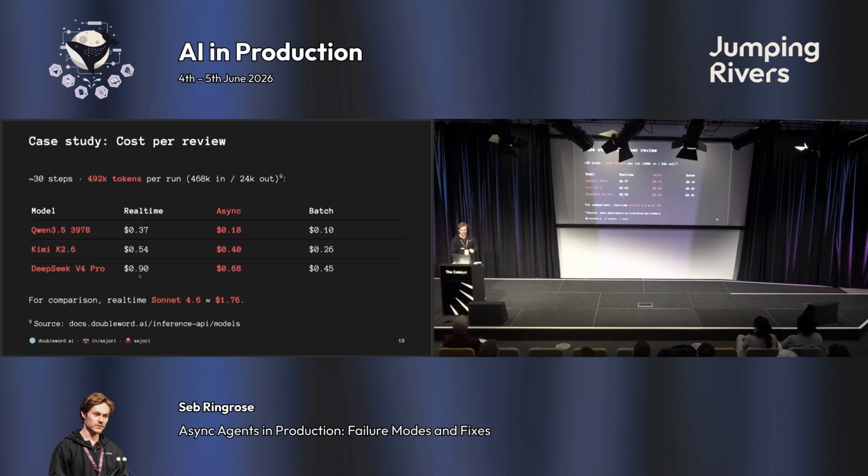So these prices, by the way, are comparable to the industry for open source hosting. If you look at DeepSeek V4 Pro or Kimi K2.6, for example, this is probably about what Cursor is paying when it's generating tokens, if anyone's using Cursor. So compare the real-time price of open source models to Claude Sonnet 4.6: we're already at about 50% cost reduction for the most expensive, largest models.